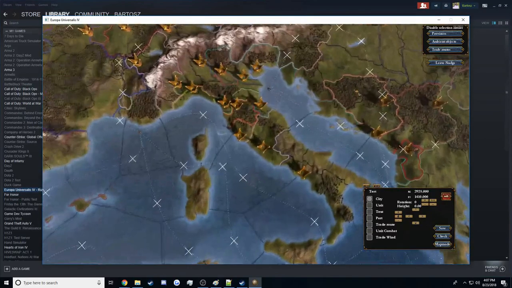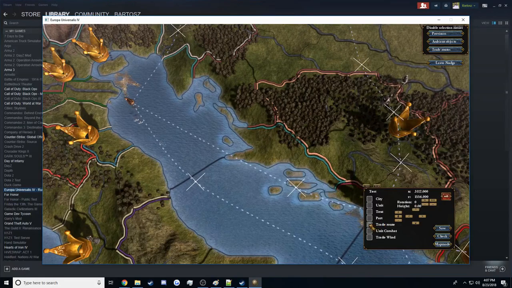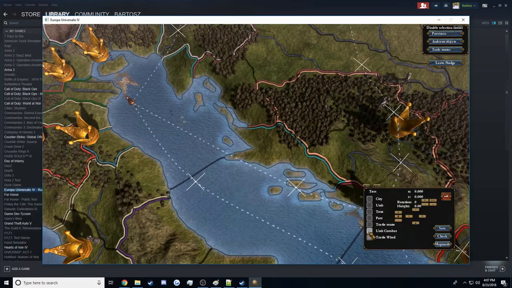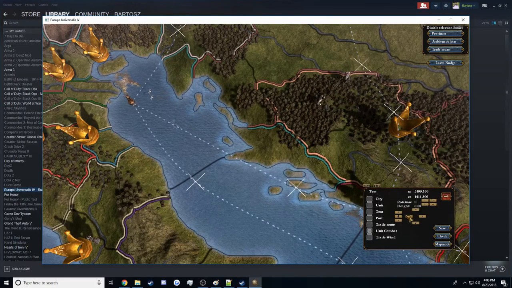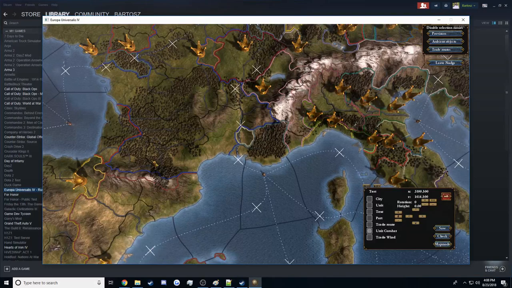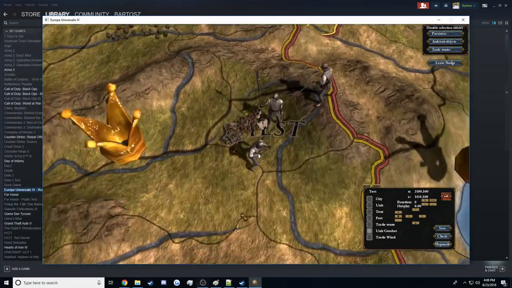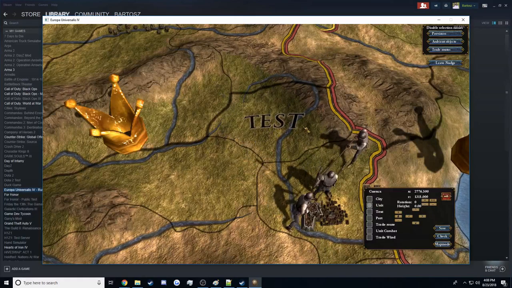And last thing that remains is the unit combat, because you can't change the text values. You can, but it won't do anything. We don't have a port. Trade route is not important to change, and trade win is not important to change either. So we'll do unit combat. Basically just take these units and move them above our province again. This is probably the longest and most hassling process out of everything when it comes to creating new provinces that you want to add to the game. But either way, here we go. And we've done it. So as you can see, they look fine to me.